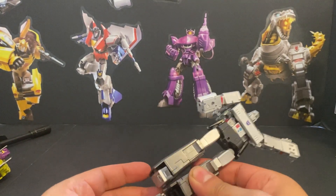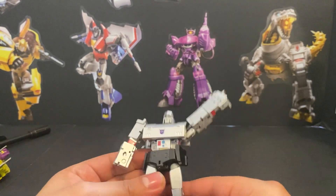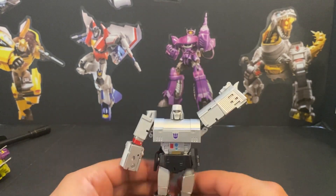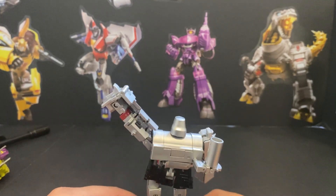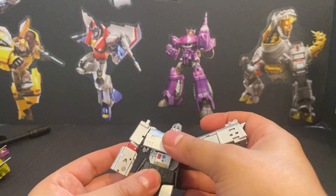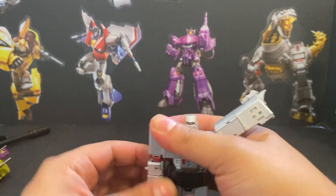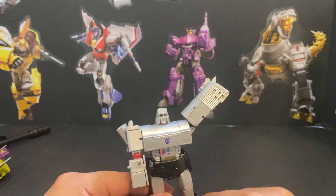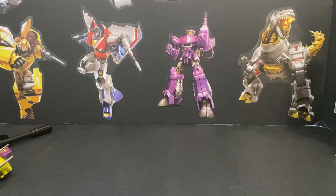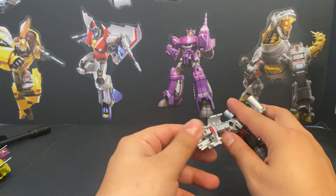The New Age Megatron does have a much better face sculpt than the Magic Square one does. Not saying the Magic Square one is awful — it's pretty good in my opinion, and it's better than most Megatron faces. That said, that's not exactly the highest bar to hit because most Megatron faces kind of look like dookie water — G1 Megatron being the example. Maybe that applies to Beast Wars Megatron 2 as well, and the Legacy Transmetal 2 Megatron — I think that face sculpt is very off.